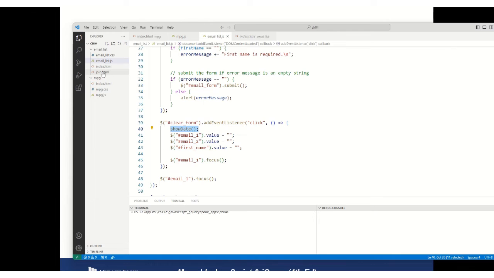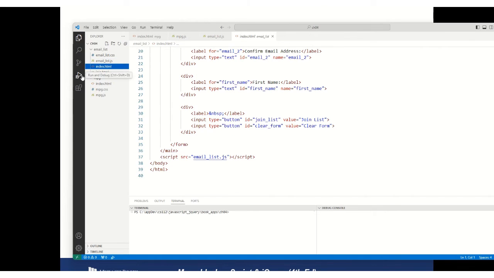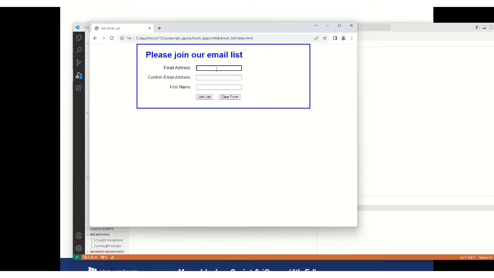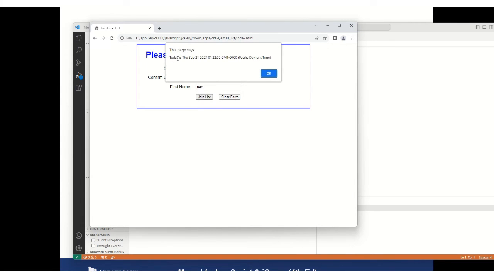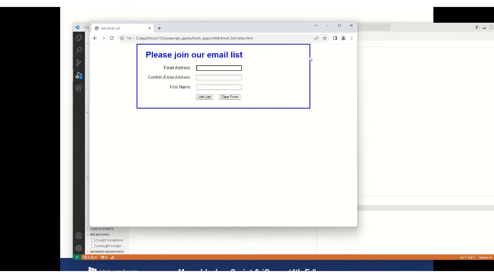So let's run this program. So if you do that, you will get this one. So run and debug. So you get this one email address. Let's say test@test.org. I'm just giving some arbitrary email address. These are not real email addresses, and the username is test, let us say. And then you clear the form, and then you see here the today is whatever date. So basically it popped up, so we called a function.